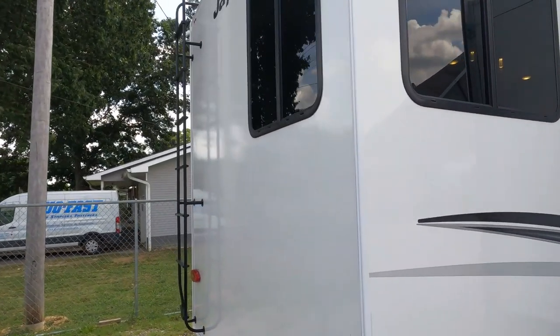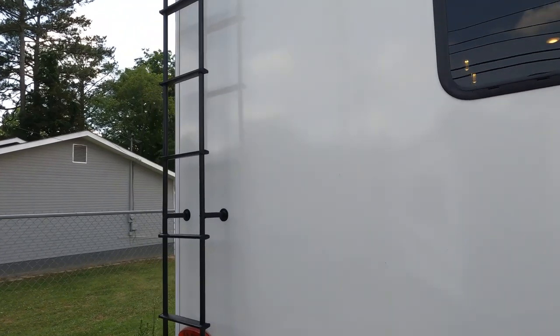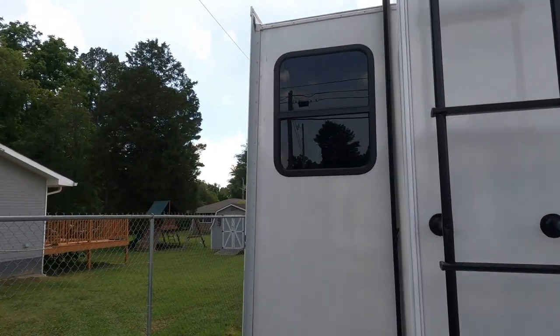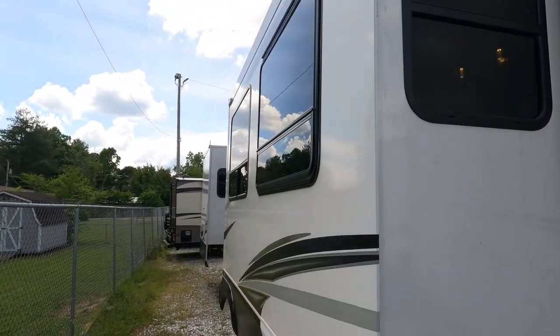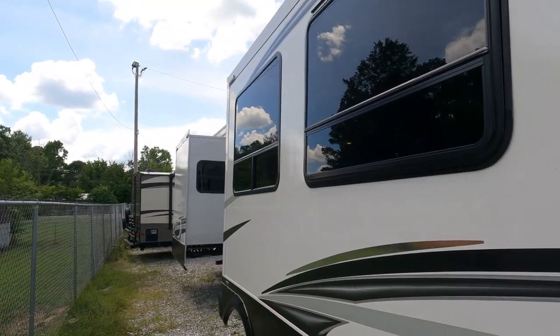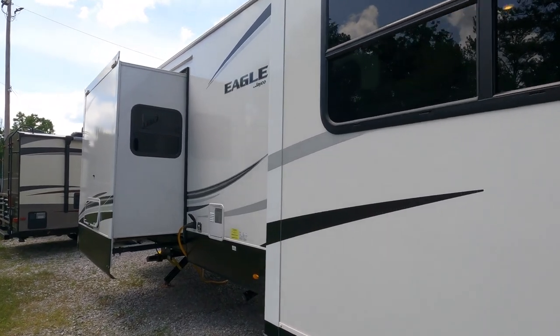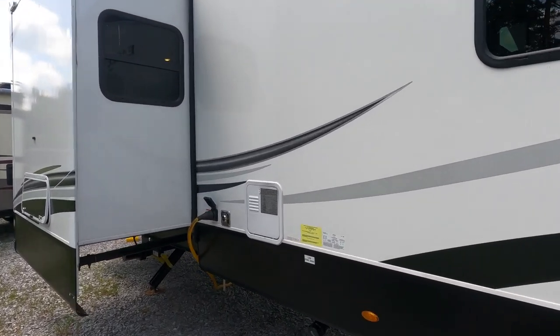$75,000 brand new, and this thing is virtually spotless for a used travel trailer. The only way you're going to get one nicer is to buy brand new and spend another $25,000 to $30,000 plus fees — fees that we don't charge. We'll get around and I'll flash the NADA when we get around. Paid AP electrical service.